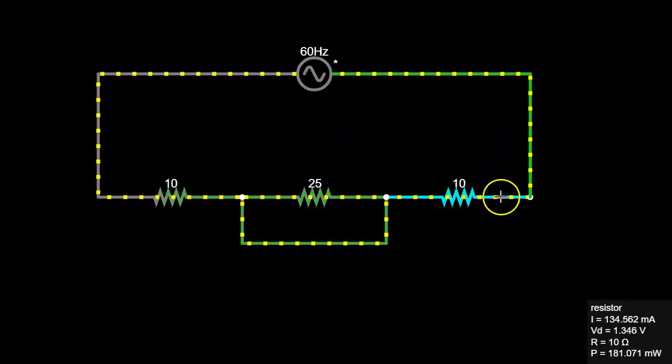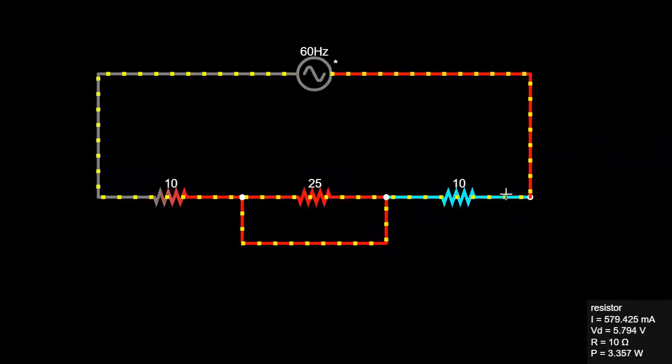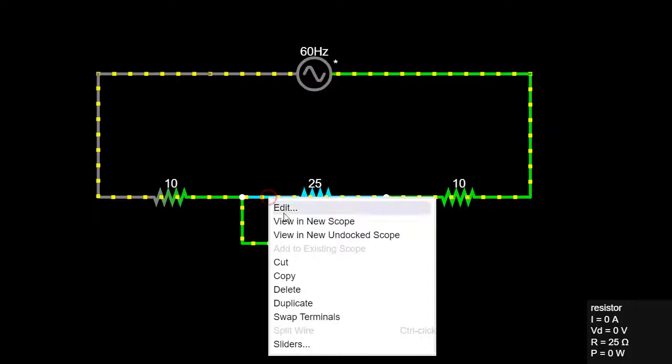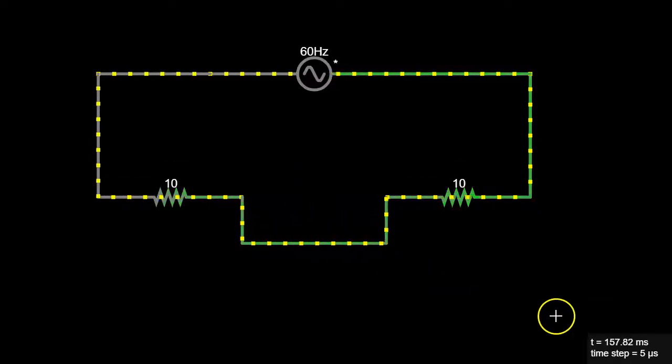We'll watch our current, and we're going to see it's going to change to about 600 milliamps. So let's watch it one more time just to make sure. Yes, somewhere around 600 milliamps. So if we take 12 volts and divide it by 20 ohms, we get 0.6 amps or 600 milliamps. And again, it's as if this component no longer exists. And notice I took it out.